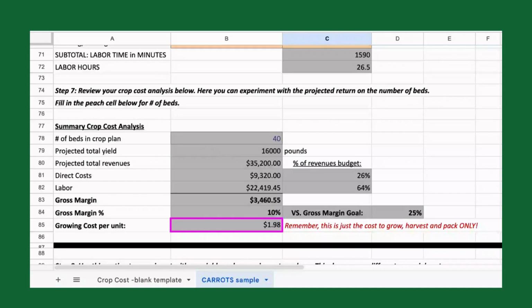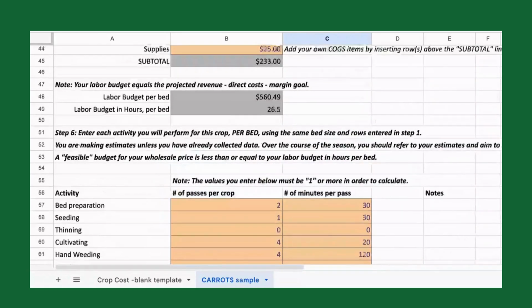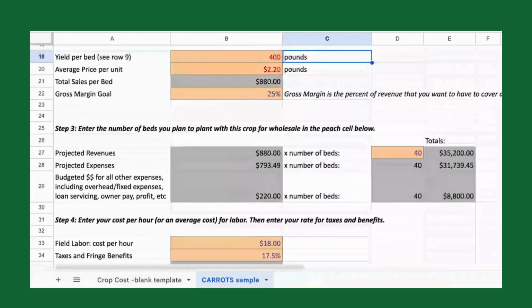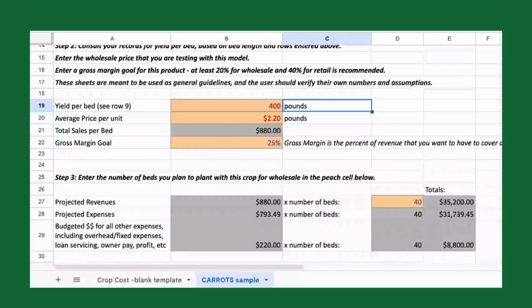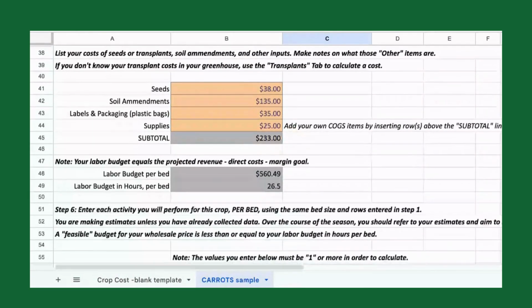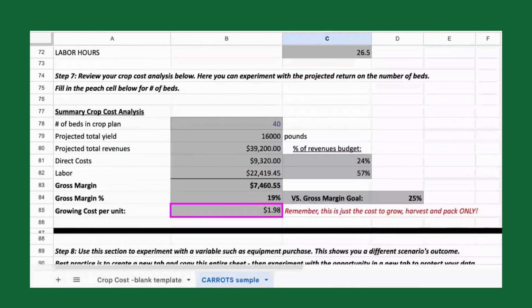Well, with this tool, we can change one part of the story and then other parts of the story as well. Let's start by seeing what happens if they can adjust their pricing. Now, how much a wholesale farm can renegotiate or raise prices, I don't know. Let's say they can ask for $2.45 a pound. That's an 11% increase in the price. If they have that much wiggle room, we can see, well, they're still not hitting their margin, but getting closer to it, almost 20% margin. And that's what this form recommends for wholesaling, but they're only making about $7,500.